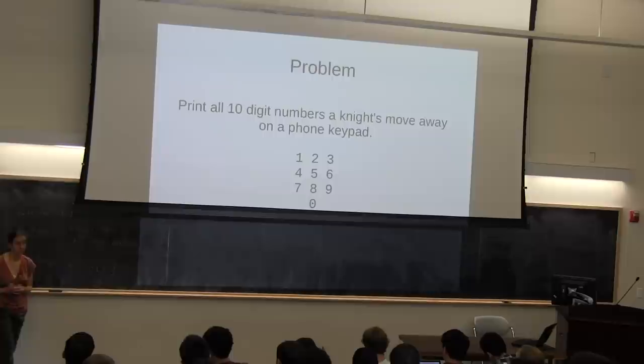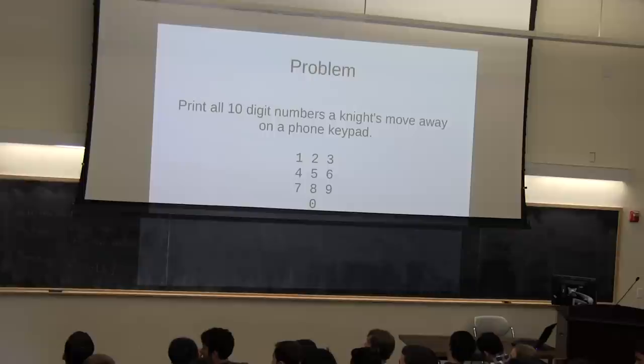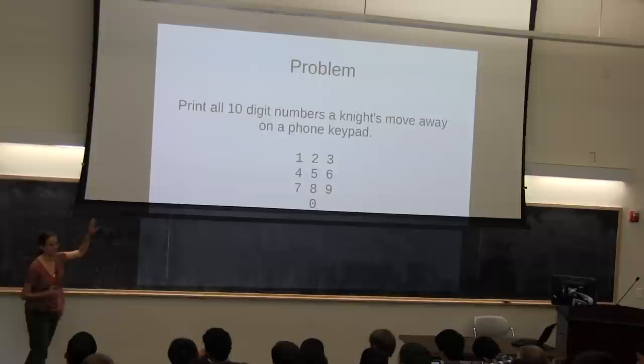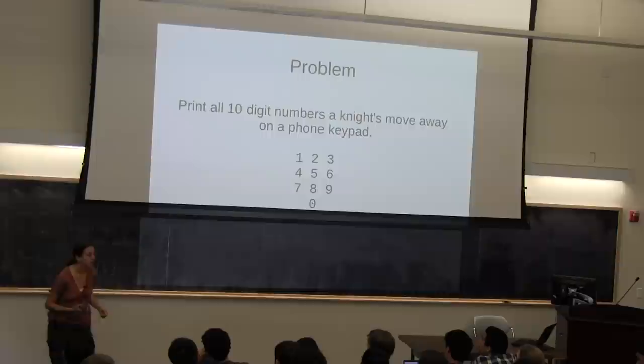What's the next one? Goal test. What's my goal test? Do you have 10 digits? Do I have 10 digits? Yeah, because I want them all. Okay, good. And this is kind of funny, right? Because it didn't seem like a search problem maybe at first. This is what I got stumped on during the interview. It didn't seem like a search problem because there's not a goal. I want them all. But it turns out you can use the same approaches, just enumerate all of them. And then my path cost.